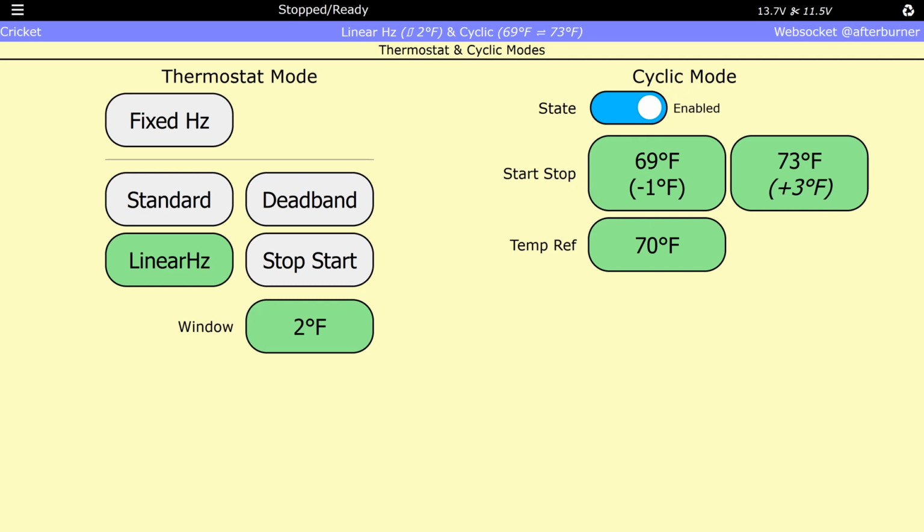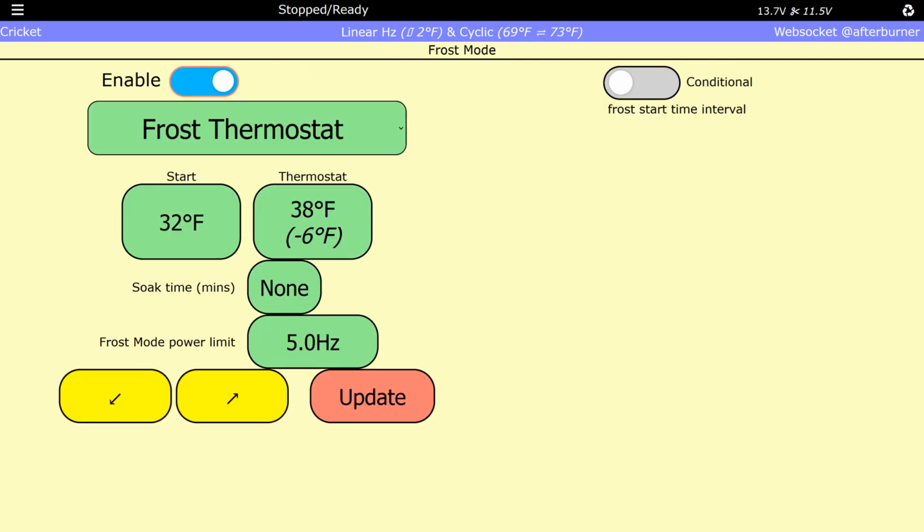Of course, the benefit here is that you have reduced fuel consumption, you have a more stable temperature throughout your RV while it's operating in this mode, but also the ability for it to shut down or suspend if your desired set temperature is exceeded instead of continuing to run. I have temporarily enabled the frost mode so you can see some of the settings that are available here. It's important to note that this can be configured so that if the temperature is going to drop below freezing, the heater will start to prevent that freezing from happening. It's covered in the manual in great detail.